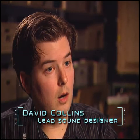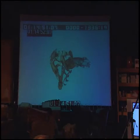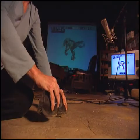Foley provides a level of immersion that you don't get with regular hard effects. It gives you a level of detail that even if you don't register it, subconsciously it makes you feel like you're there. You don't always think about footsteps, for example. No one ever says, wow, those were great sounding footsteps in that game. Good job. It's more about just sort of emotionally reinforcing what it is that you're seeing and feeling.